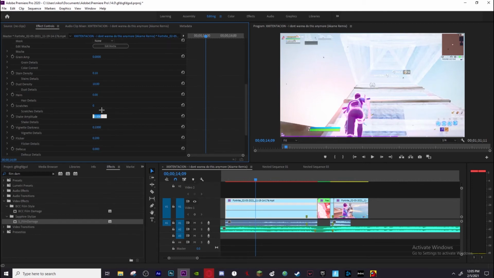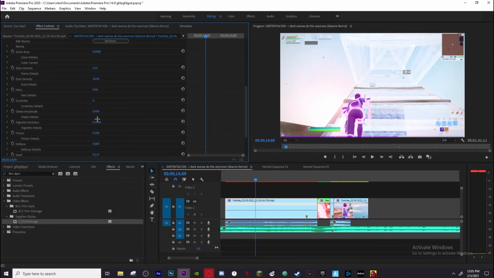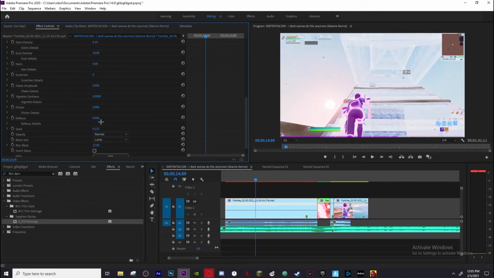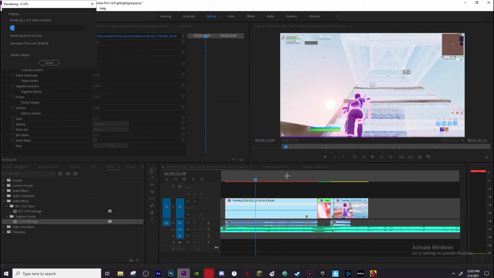Shake amplitude, let's do 0.001. Oh, we can't go that low. Vignette darkness, put that to 0. Flicker, we'll add some later, so we can just put that to 0. And then we have this effect. I don't know, I kind of like it. It's up to you though.